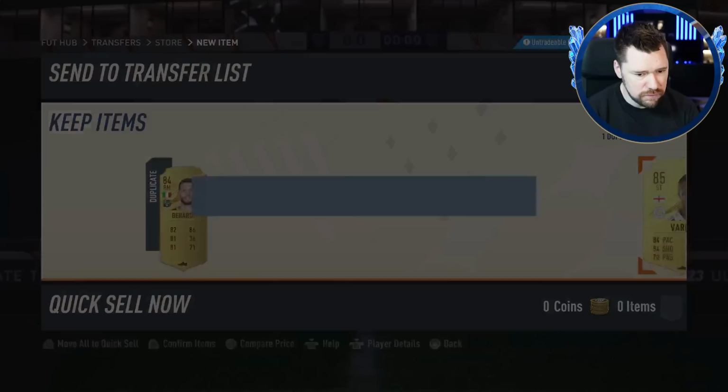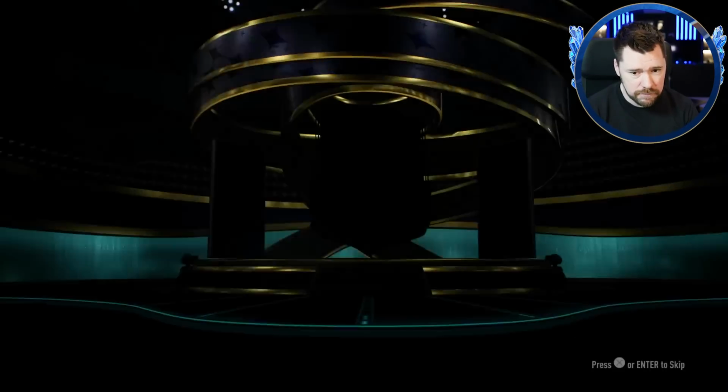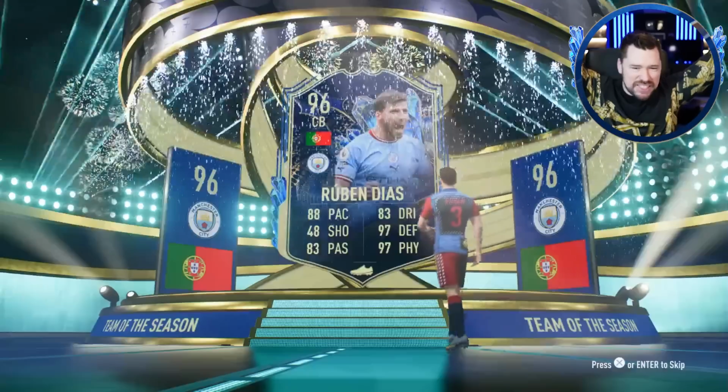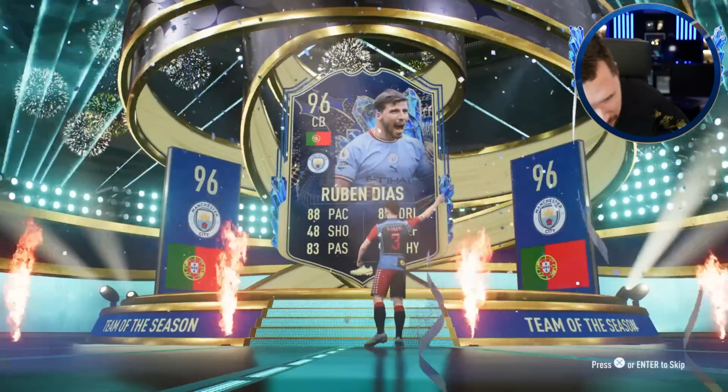All right, 284 plus here. No TOTS again. Vardy and Berardi. An 81 plus 11 regular. Yeah, yes, it is a blue. Come on. Portugal, centre back. It's a Ruben Dias. It's a massive one. It's one of the best ones. Let's go. Come on. Come on.